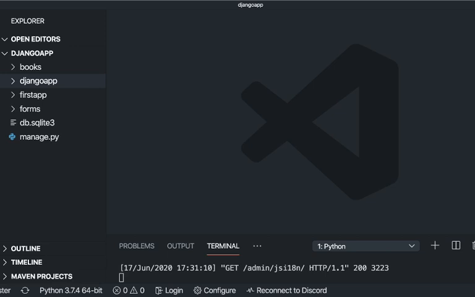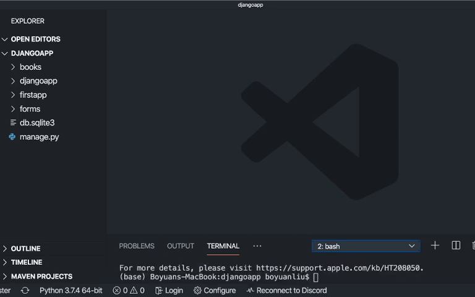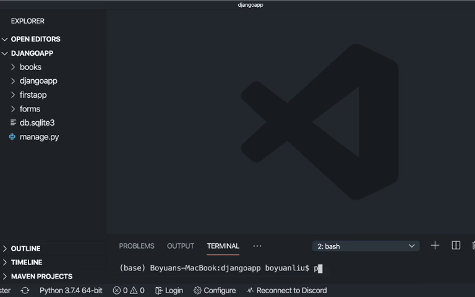We're just going to leave the app running, and then create a new terminal there. Let's give it a sec. Alright, so here we will say python manage.py startapp, we'll create our final app.